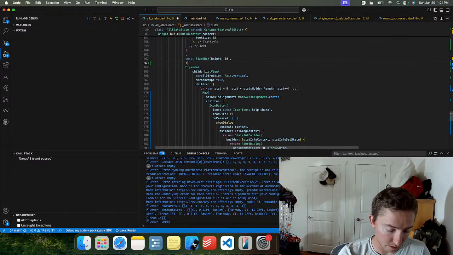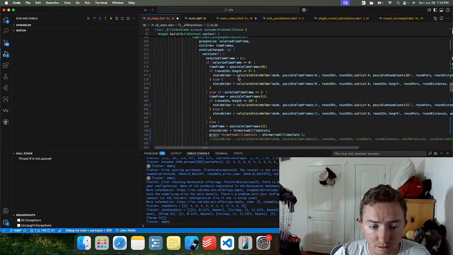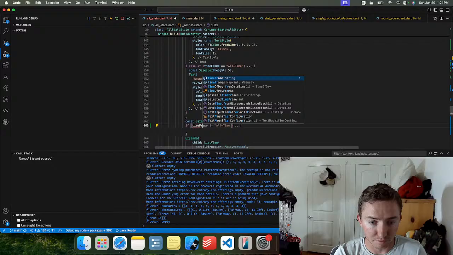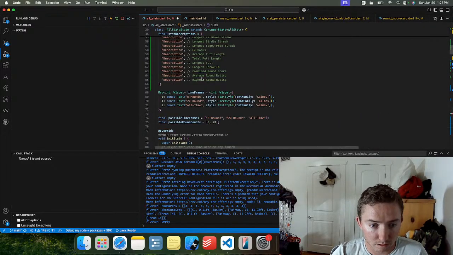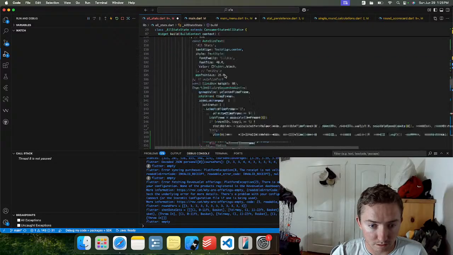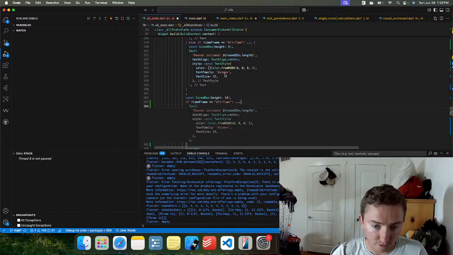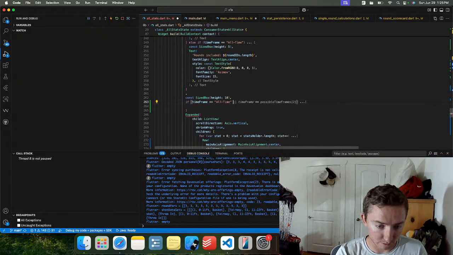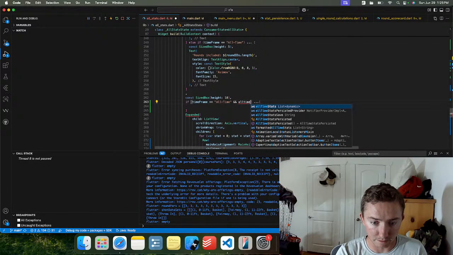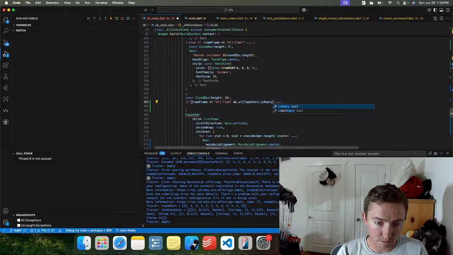So let's go if time frame is equal to, is time frame a string here? It is. All time. And all time stats is empty.